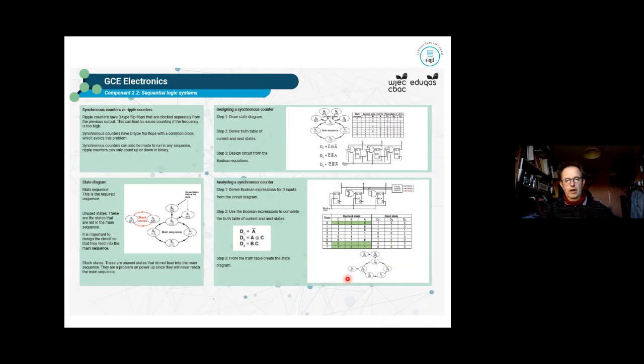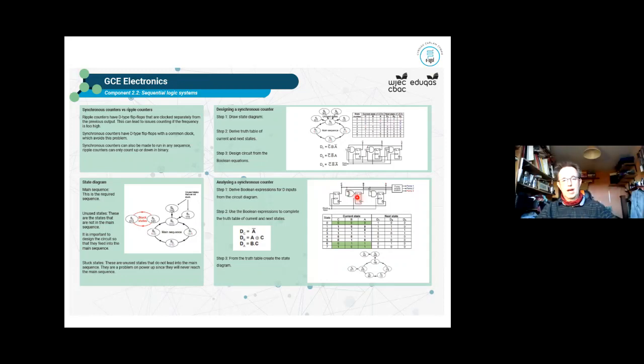Right, moving on to the full A level. In component 2, you are required as well to look at sequencers. The sequencers again use the D-type flip-flops, but with the extra logic gates, it makes it a little bit harder. Using the logic in order to make things switch on, not in a binary number scale, but in an order that you decide, something that you've planned. So we're looking at those.